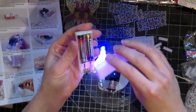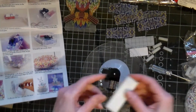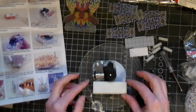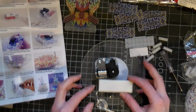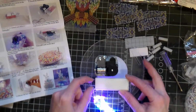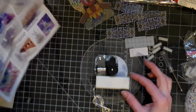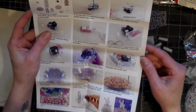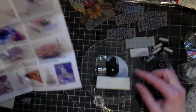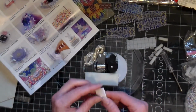I love LED lights. I really love it. Okay, so this is the lights. And then we need to install those next to the little music box. They installed it like this, I guess. Yeah, right after the little piece here, so you can put your finger in and go like this. So you need to be able to change the batteries, right? Yes, they have it exactly the way I did it. Yay! Okay, so then you just put these little things underneath.